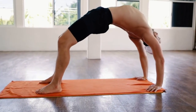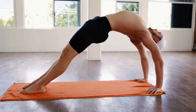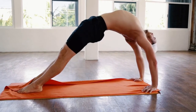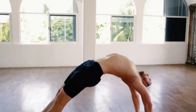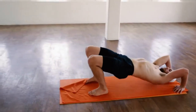Soles of the feet to the floor. I like this variation of wheel pose. Extend the feet away from you, okay? Pull your kneecaps up. Try to go long with the legs. I just like this version of wheel. You can try it. Look up towards the sky, chin to the heart, okay? Breathe into the posture. Let the shoulders open. Look up towards the sky, and then relax body down.